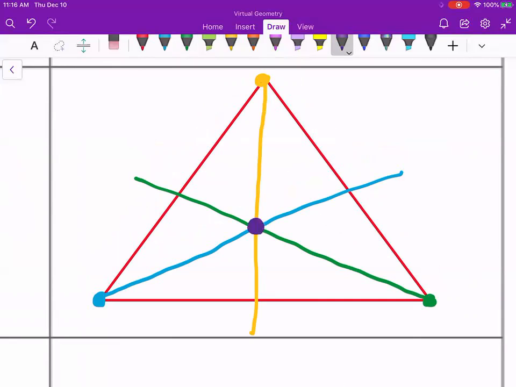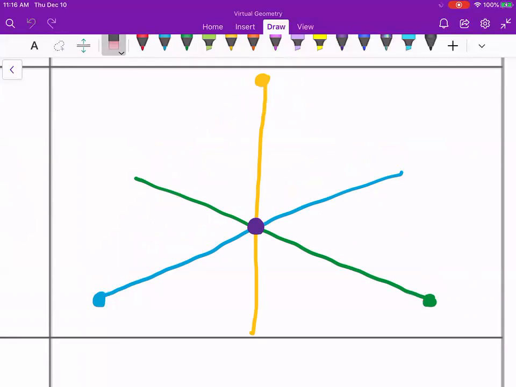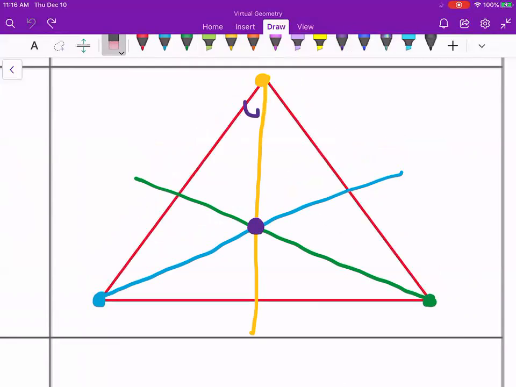Now, one thing I haven't drawn yet is because each of these lines are cutting those angles in the triangle in half, we should have the congruent curves. Oops, wrong color. We should have our congruent curves in each of those angles, because each of those lines is splitting that angle into two equal parts. So the angle at the top split in half, the angle in the bottom right split in half, and the angle on the bottom left split in half. So that's what it means by look for those congruent curves.